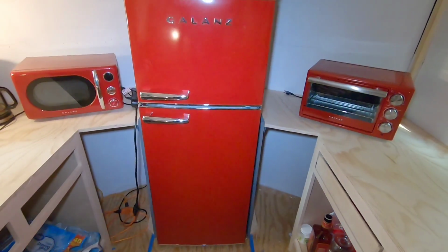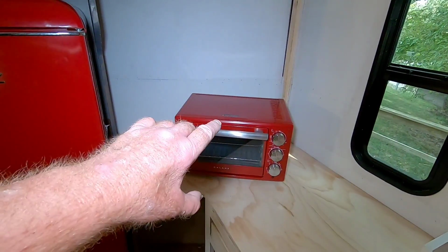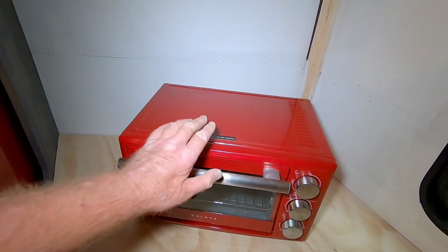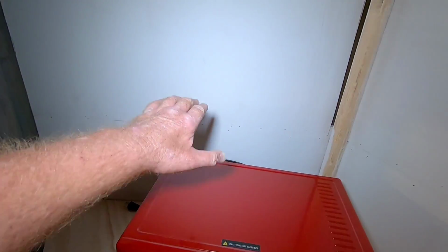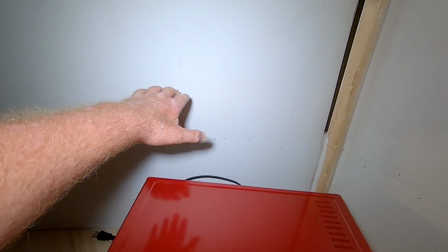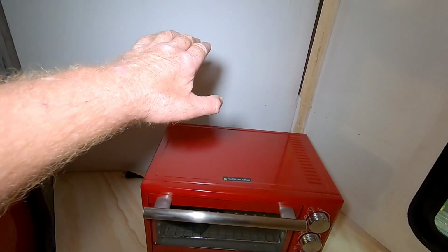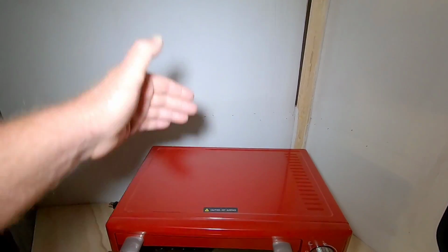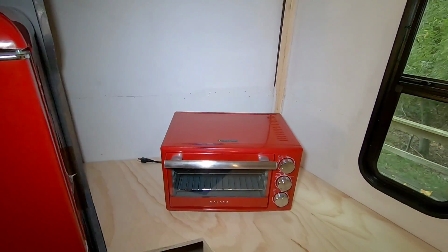There's nothing to be concerned about there. Now also keep in mind, as we mentioned when we started the video, that these appliances, this one and this one over here, will be sitting on their own individual shelves up higher. We're going to mount them pretty much where the bottom of them is Deb's chin height, because I can bend down if I need to see what we're doing if I'm utilizing these appliances.